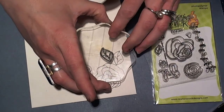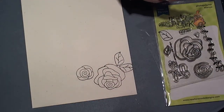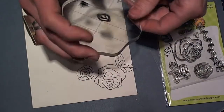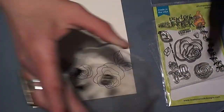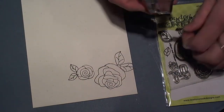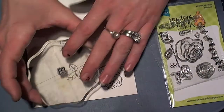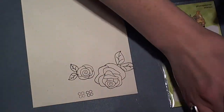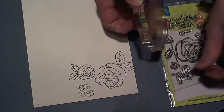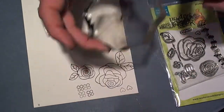And then we have the beautiful leaf images that go along with it. And we have the littler leaf. You can use the images singly for backgrounds. You can stamp them out individually and just add them for elements here or there. And we have these sweet little flower images — I just love these little baby flowers. So many things you can do with them. And then the sweet little heart. So many possibilities with that heart.